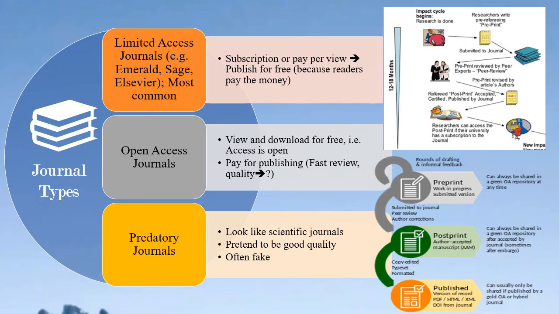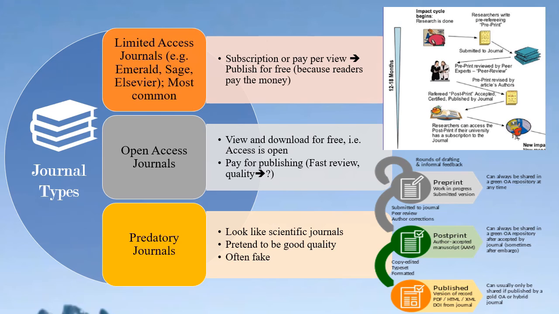You pay as a reader, so because the reader is paying, the author doesn't have to pay for publication, meaning the publication is cost-free. That is the advantage of limited access journals. You as a researcher don't have to pay any amount. Whereas on the other hand, for open access journals, the access is open for anyone. Anyone can view and download for free. Because it is free, you as a researcher have to pay the cost.